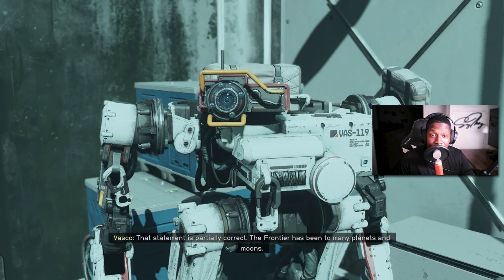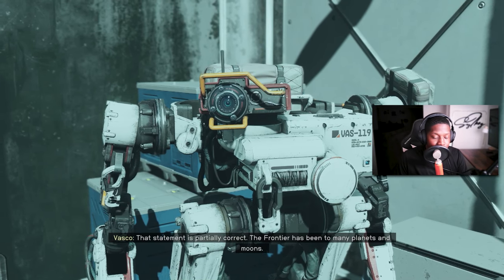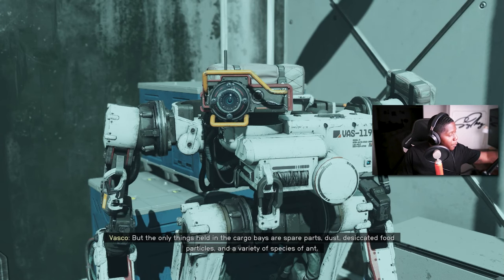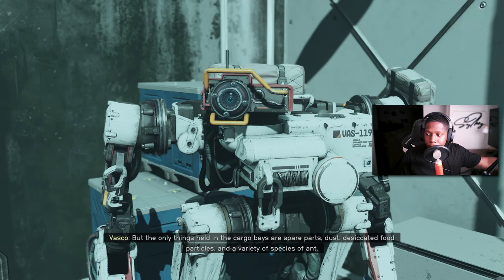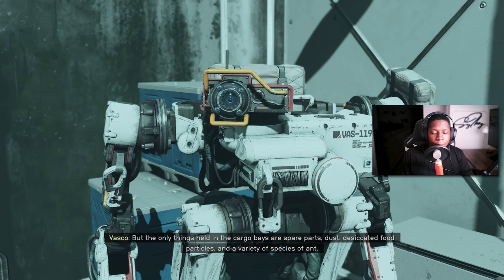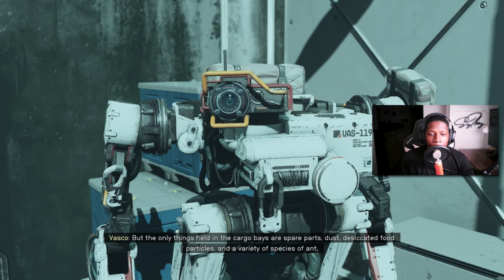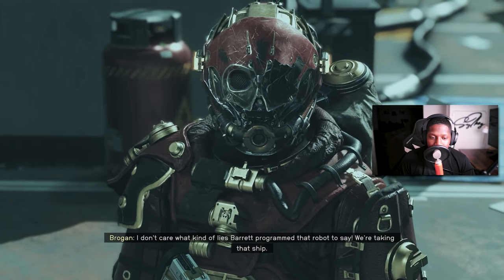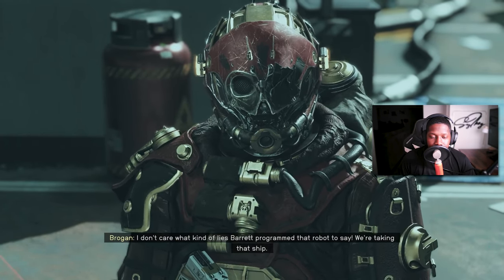That statement is partially correct. The Frontier has been to many planets and moons. But the only things held in the cargo bays are spare parts, dust, desiccated food particles, and a variety of species of ant. I don't care what kind of lies Barrett programmed that robot to say. We're taking that ship.